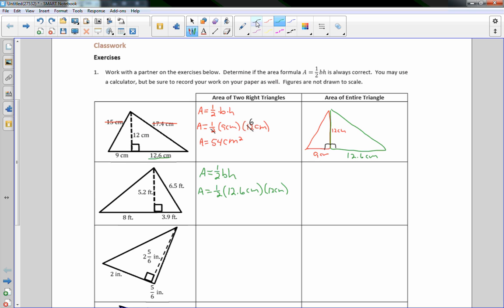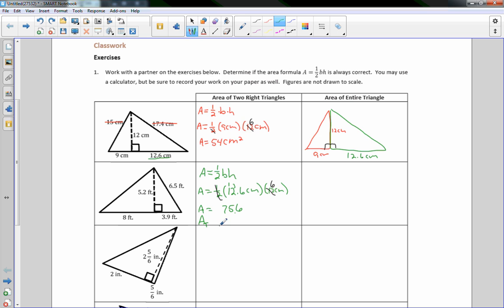So I'm going to take that 1/2 times 12 is 6, or 12 divided by 2 is 6. So I've reduced already, so I got rid of that half. And now I just multiply 6 times 6 is 36, carry my 3, 6 times 2 is 12, plus 3 is 15, carry the 1, 6 times 1 is 6, plus 1 is 7, and there is 1 decimal place. Okay. So I have 54 square centimeters here, 75.6 square centimeters here.